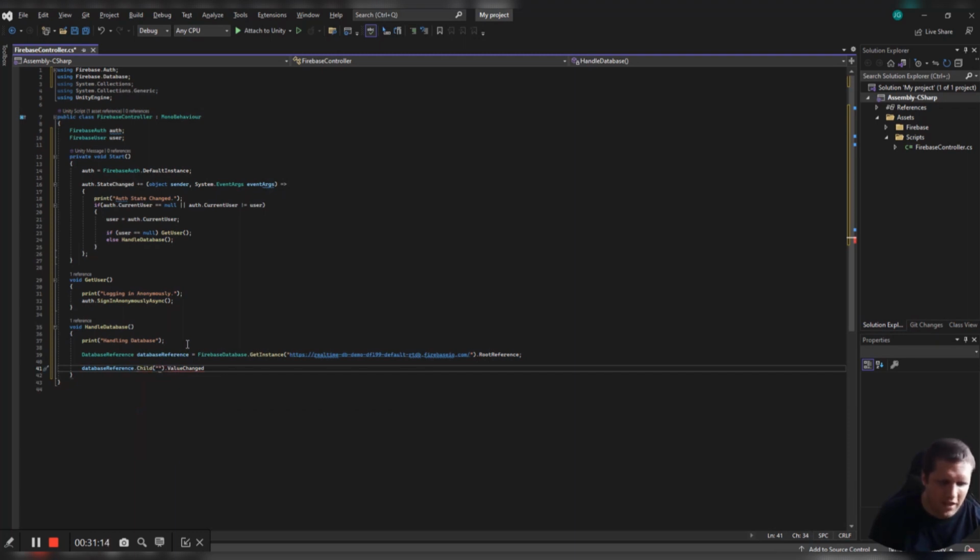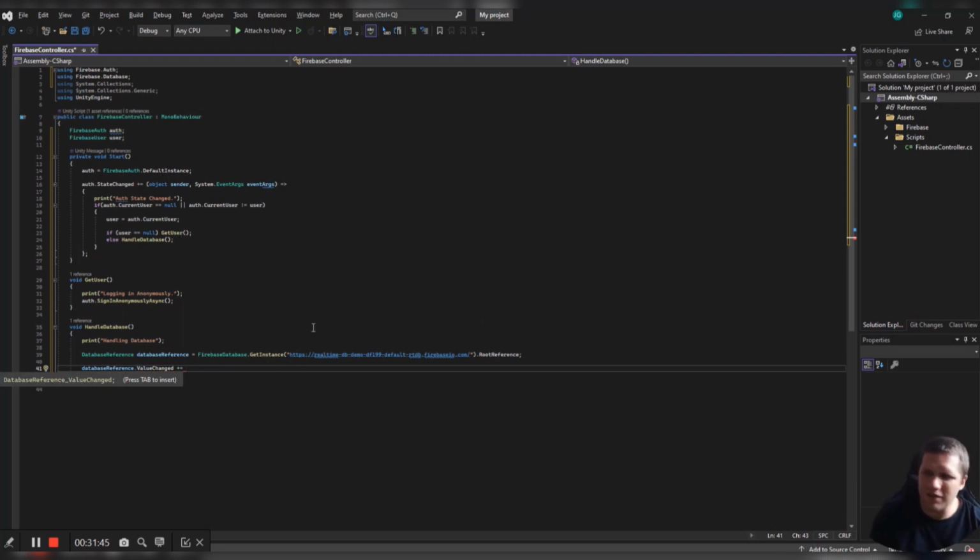So if I say child automobile, so if the database with the name automobile has the value changed in it, then it will run this. And I do believe that it will at least run once. Okay, but we'll say that this is plus equal, and we need to start to receive the changes.